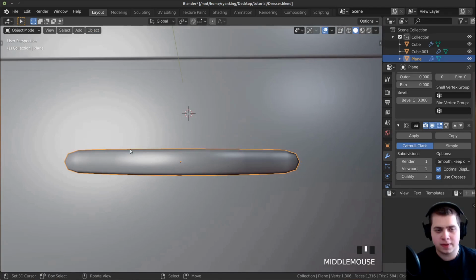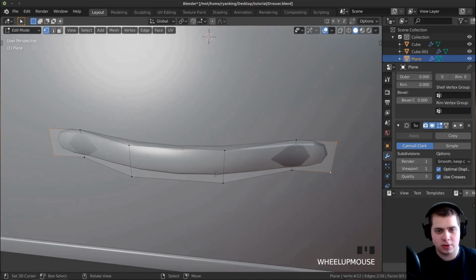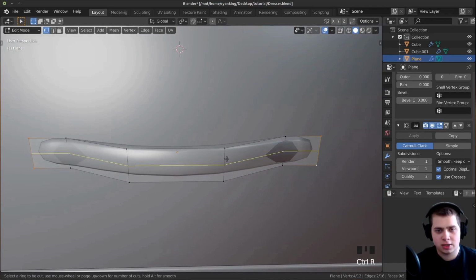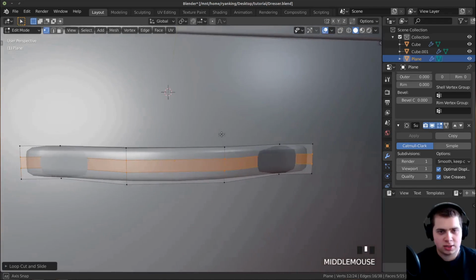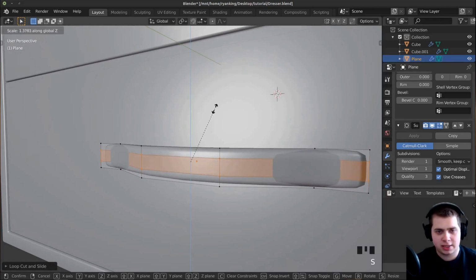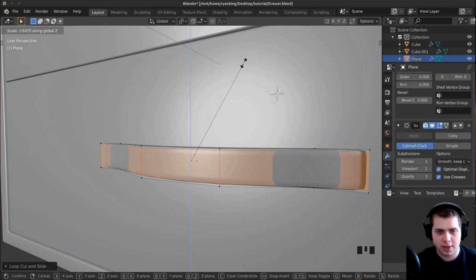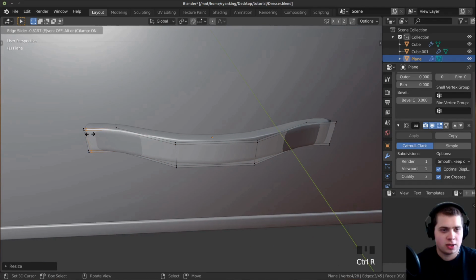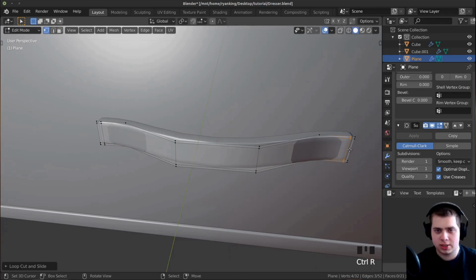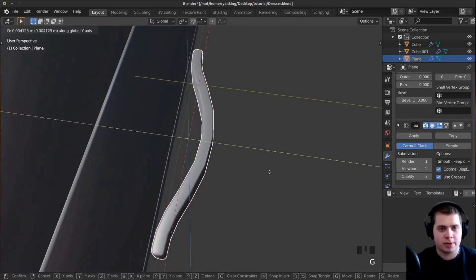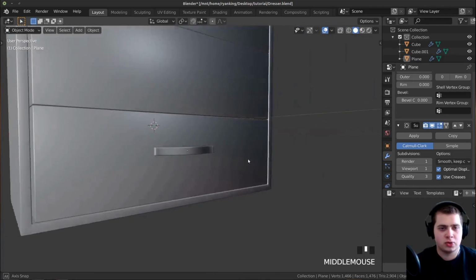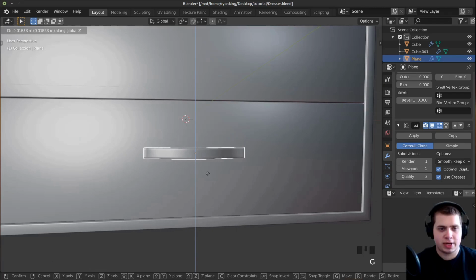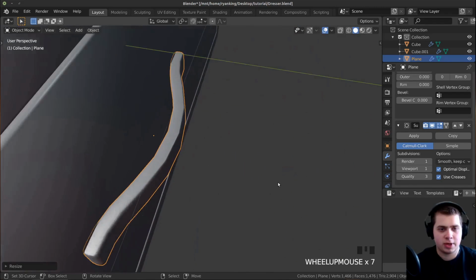And then let's add some loop cuts, so I'll tab into edit mode, I'll just press Control R, scroll my mouse wheel up, so we have 2, and then just left click and then right click to set that, and then I'll press S and Z and bring it up, and then I'm going to add a loop cut here and a loop cut here just to sharpen up those edges. So now I'm going to just move this and just place it right on the drawer, and I think I want to move it a little bit down and maybe scale it down just a little bit.